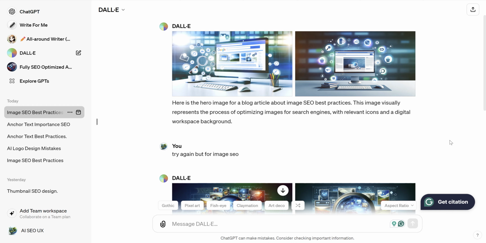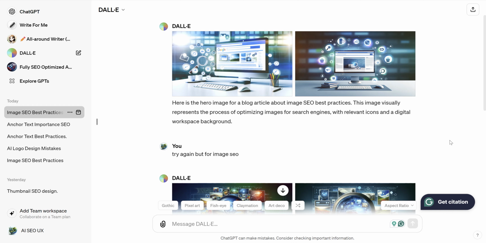So first, what is image SEO? It's basically optimizing your images to provide a better user experience as well as to signal to Google what your page is about and help your Google search rankings. So it's just a way to optimize images in order for your web page to perform better. And you're going to want to do that to get more traffic and essentially more revenue to your page or whatever your end goal is.